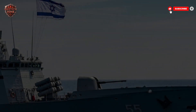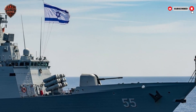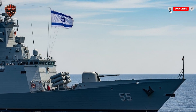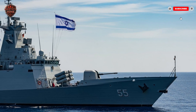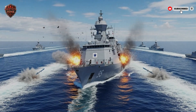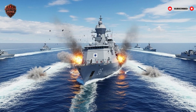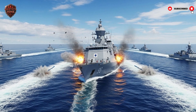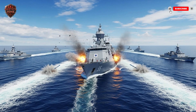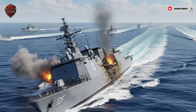The global impact is real. When one country fields a weapon this effective, others react. Neighboring countries might rush to buy longer-range radar systems or invest in their own missile programs, starting a small arms race in technology. More broadly, it shows the world that the future of warfare is leaning heavily into AI and robotics — the human decision is still there to fire the missile, but the final critical act of finding and hitting the target is done by a machine. For military planners in other countries, this is a case study: how do we defend against something like this? You need better radar that can see lower, faster interceptor missiles, and electronic warfare systems to confuse its AI brain — a costly and complex challenge.